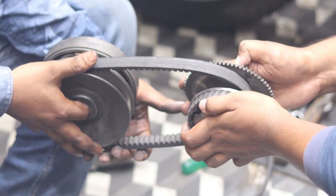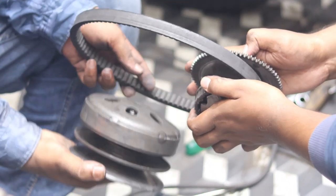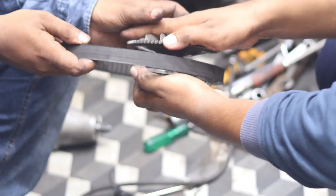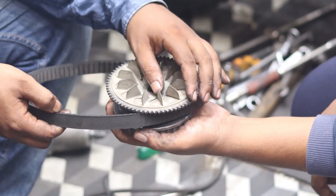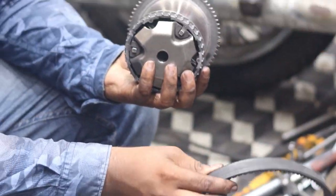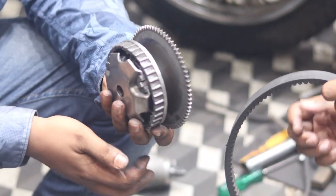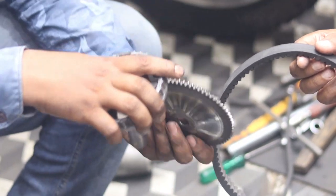Now if we discuss the first one, this is known as the primary clutch. Here is the belt. This one is the primary clutch. Here is the gear, and here is the mounting. Inside this there is a V-type shape, and the belt is mounted here. Inside this, what will be there? I will show you.